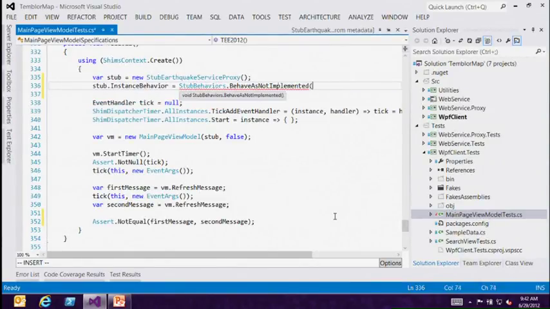I'm not sure what I'm doing wrong. I'll have to look at it.